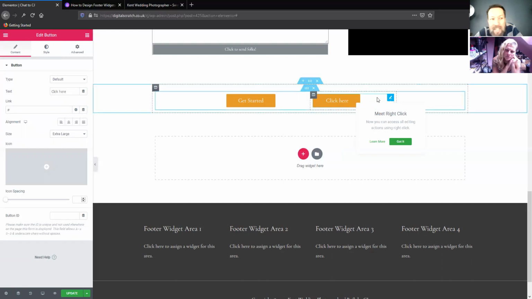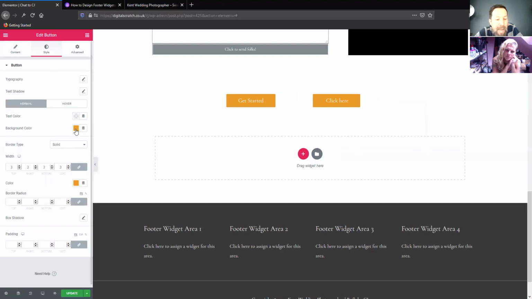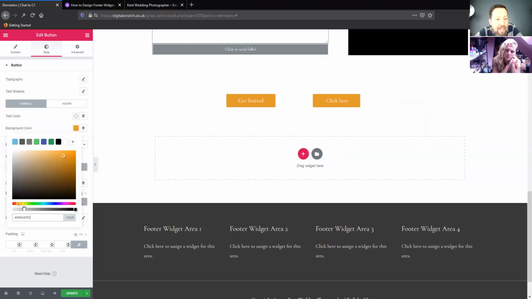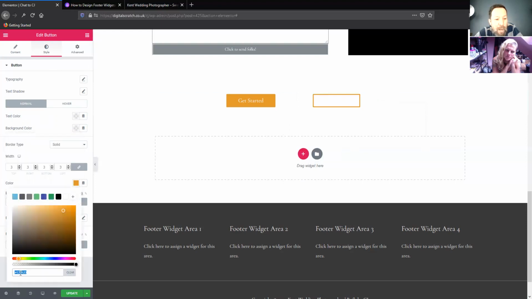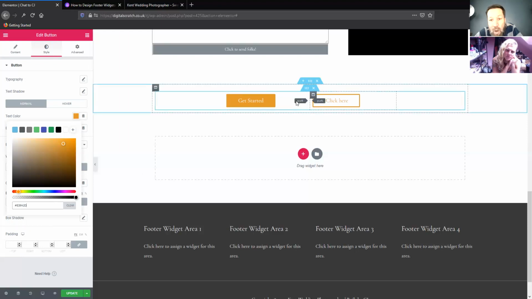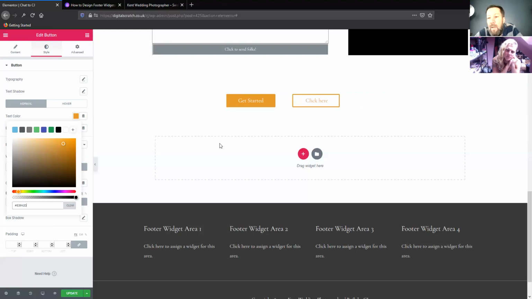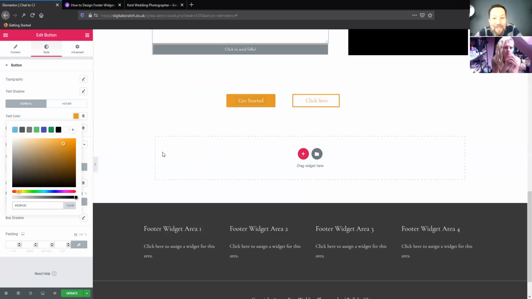So if we go to the editor, click on style and background, let's get rid of the background so there's no background. Let's grab the orange from our border, and let's put the text color as that orange. And you can see now we've got 2 buttons that work together with a little bit of contrast. So that's kind of cool. That rollover just looks horrendous. I wouldn't keep it like that.